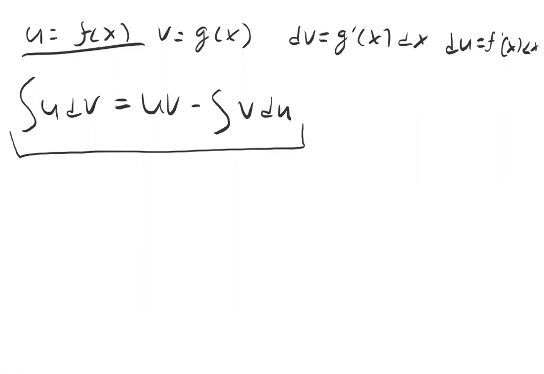So the point of this strategy is it's going to let us figure out these new integrals by strategically picking what u and v are. So I'm going to do an example, and in this first example, you're not going to be able to identify why I'm using integration by parts. I'll show you when you want to use integration by parts, because that's half the battle in this course: knowing which integration rule to use when.